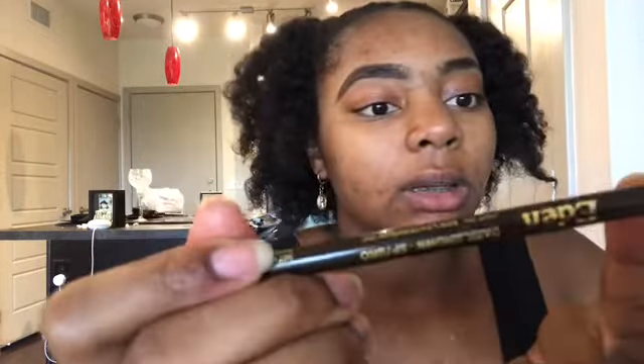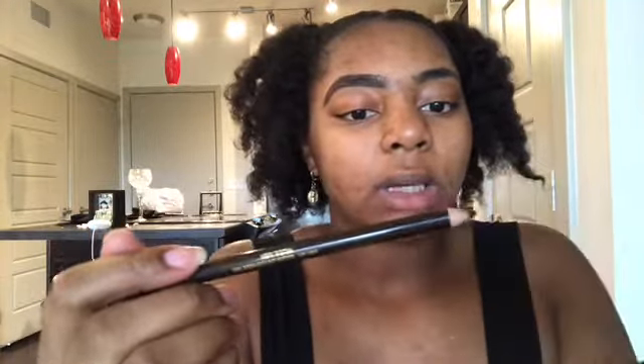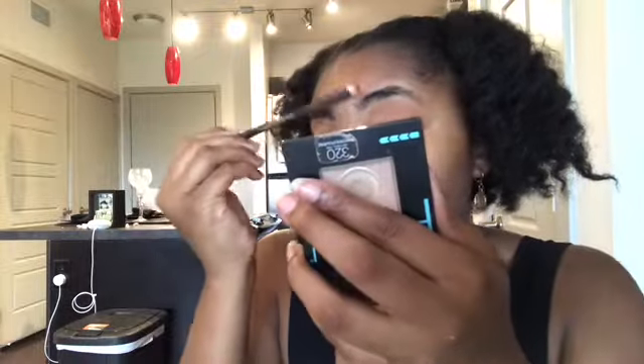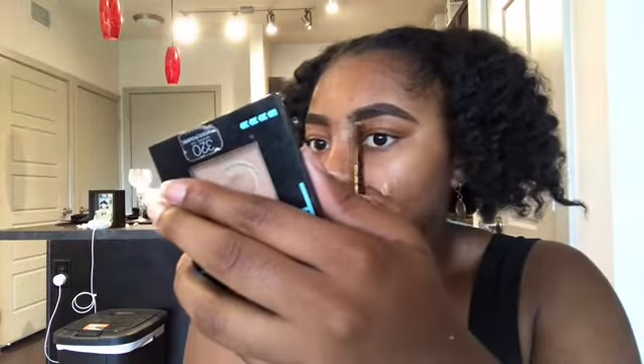I'm trying to gradually pick it up — you see how it's like dark right here? I'm trying to blend it in with not the pencil color part but the wood part. I don't know what pencils are made out of — okay Google, what are pencils made out of? They say pencil lead is made from a form of carbon called graphite. Okay, I set a timer for eight minutes. I had to go get a spoolie because this was ridiculous — I got this little dusty spoolie. Now let's go — there we go, honey!